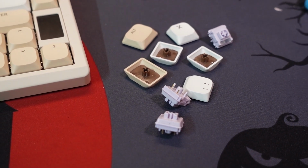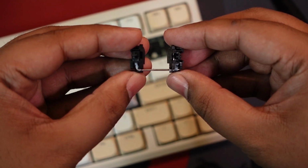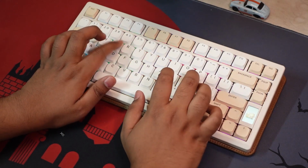As for the sound, it's more on the higher pitched end. The board uses various dampening materials to make it sound good along with tuned plate-mounted stabilizers. So let's hear how the board sounds in stock.